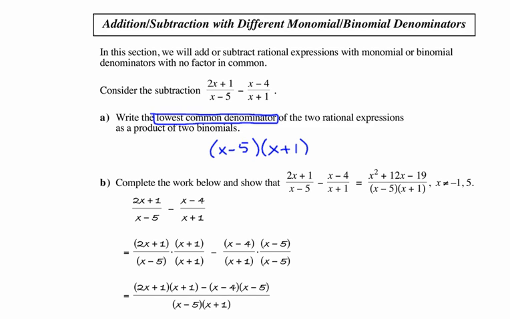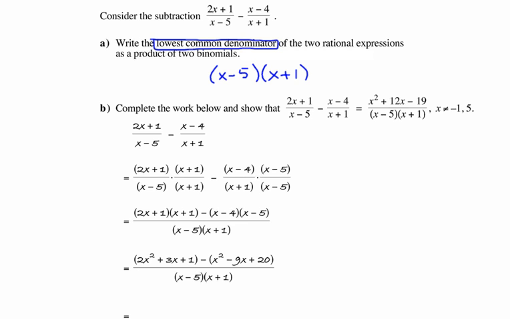You'll notice that this one's partially worked through. They already have the answer, and we're going to show that this is the answer. Here, we're missing which guy? The first fraction. Who's he missing from his denominator? X plus 1. He already has x minus 5. So we multiply top and bottom by x plus 1. We did this yesterday. And then the second fraction, who's the denominator missing? X minus 5. So multiply top and bottom by x minus 5.